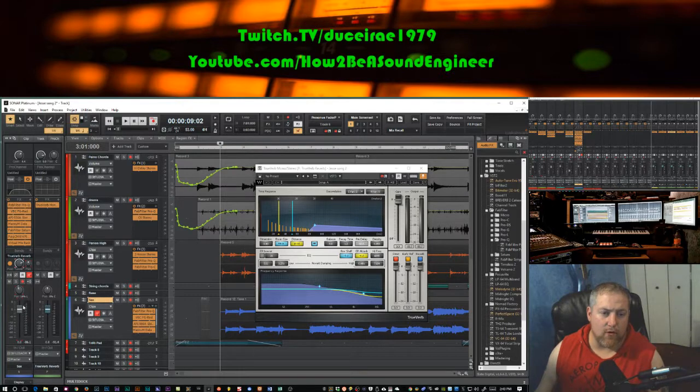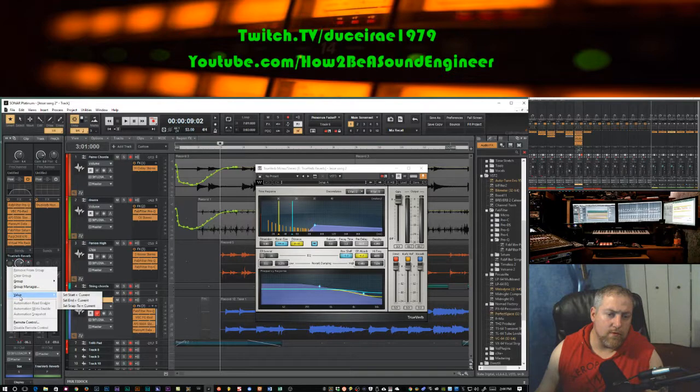You have your pan, and this is post. And if you want pre, before the fader affects it, so it comes down past all your plugins, then you can select pre, take it off the post button, go to pre, and it'll split that off at whatever level and pan that you have set. And notice that I have my write automation on right here on this channel, and it's affecting these two knobs, the level and pan. It doesn't affect the post, but you might even be able to. You might be able to actually write that in. I'm not totally sure, but I haven't tried.